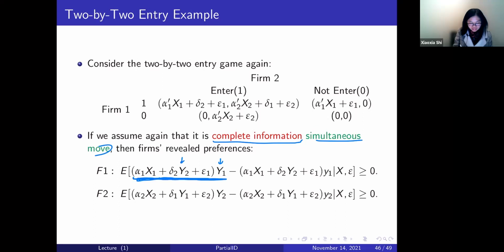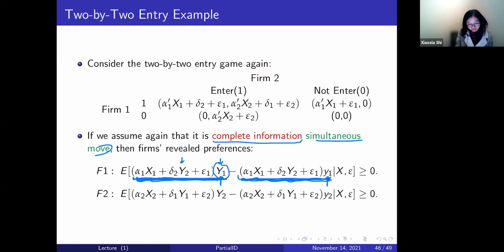When firm 1 takes the action that the firm actually took, capital Y is the action that firm 1 actually took. So that's the utility for firm 1 when it takes the action it actually took. And this is the utility for firm 1 when the firm takes the action that it didn't take, right? So this is the counterfactual utility, or counterfactual payoff. That is the actual payoff, and that is the counterfactual payoff. The actual payoff should be bigger than the counterfactual payoff because capital Y1 is the action taken.